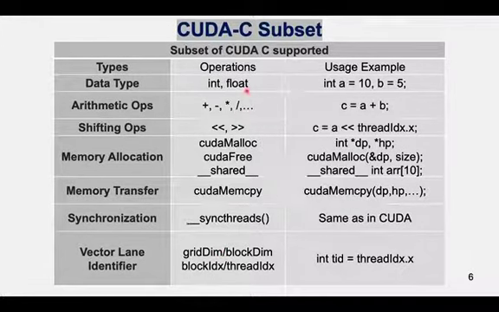Here is our supported SIMT-styled programming language, a subset of CUDA-C. All of our benchmarks and applications are written with this CUDA subset, then transformed into code for the hybrid architectures considered. We support 32-bit integer and float data, and various arithmetic operations. We support shared memory and block-level synchronization.